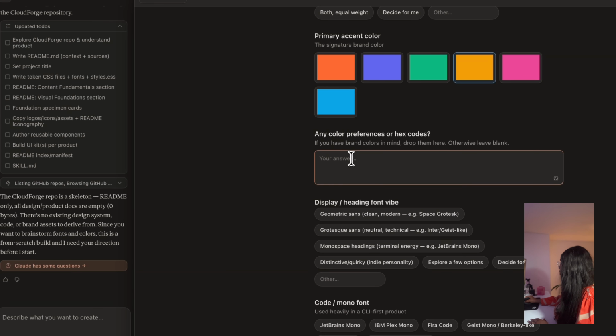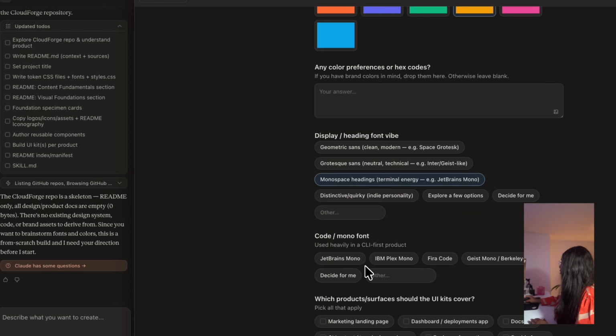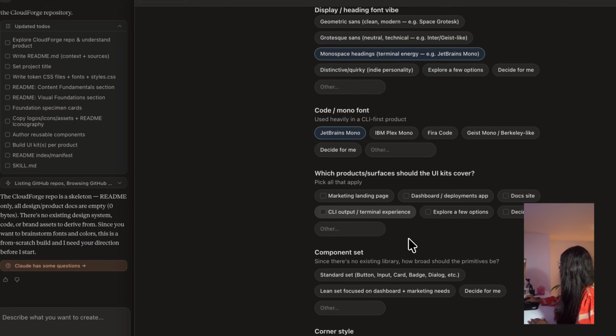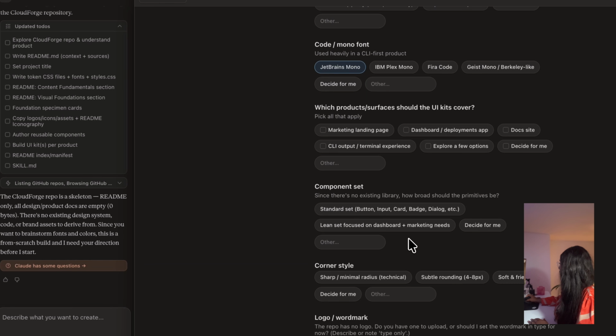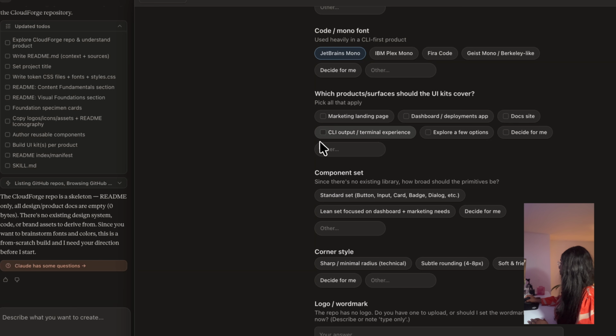And which product or surface should the UI kit cover? It should cover CLI, terminal experience, dashboard, doc sites, explore options, and component set standard is okay, or we go with this. And corner style, I don't like subtle round, soft friendly, it's also good, but let's go with this. Logo or word mark? The repo has no logo.